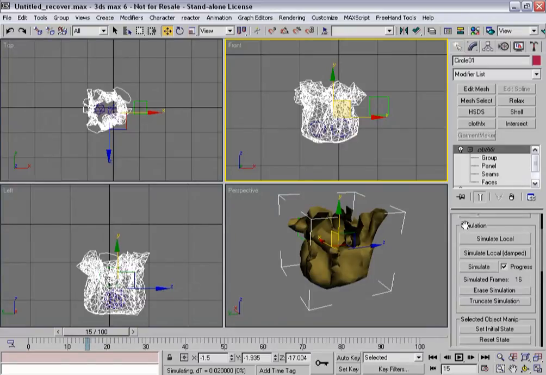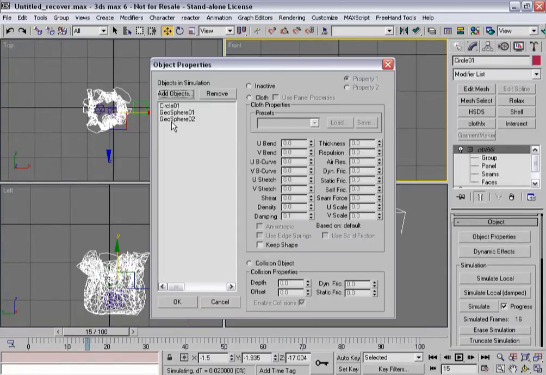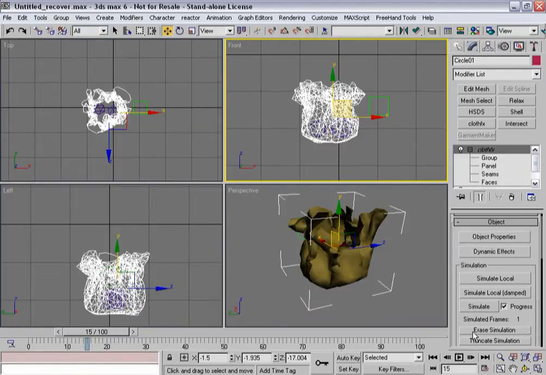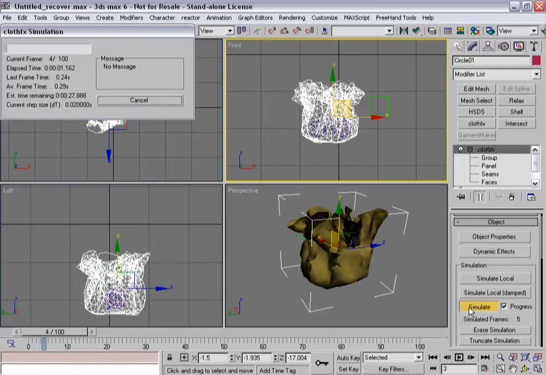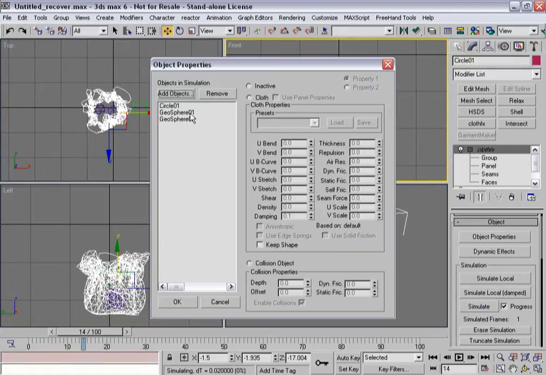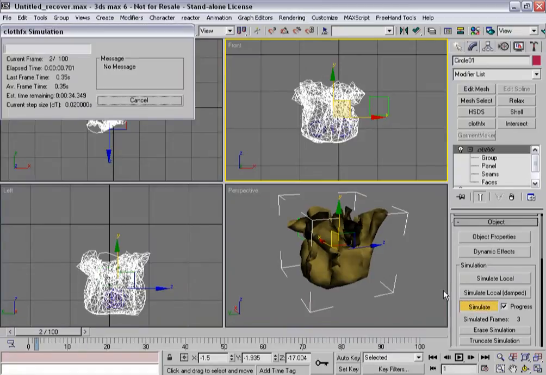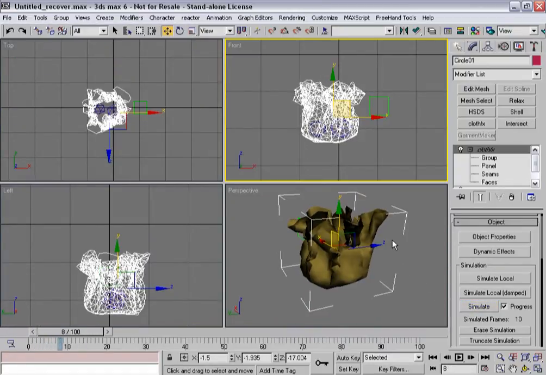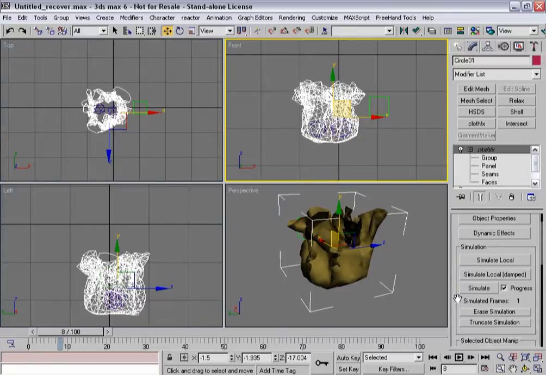Those don't seem quite heavy enough. So I'll grab both of those and let's say bring it to 2. Erase the simulation, simulate again. So that's not it. So maybe we do need to set these up a little bit higher now. Let's try something very heavy, 20. I guess it might actually help.